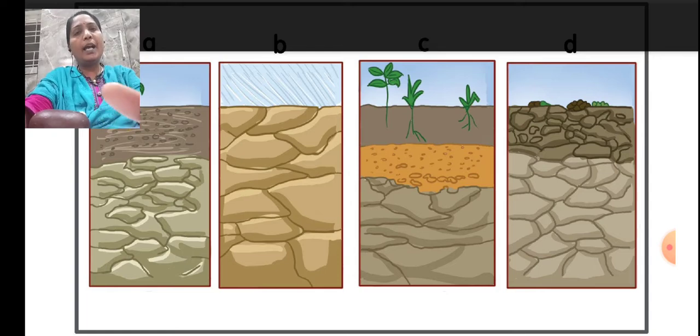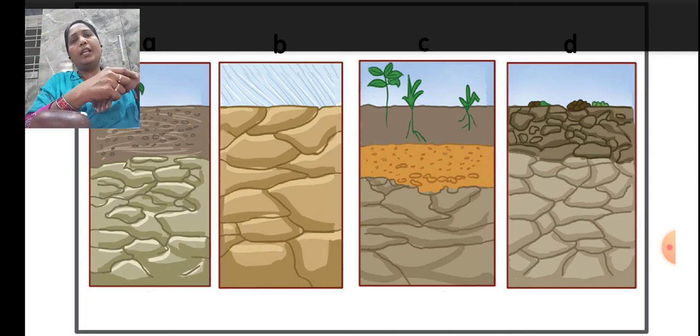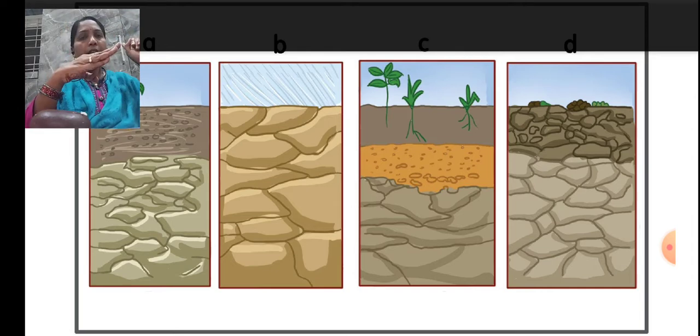Sometimes it also happens due to our force. Whenever we are moving by vehicles, our vehicle tires also break those small gravels into pieces of soil. Due to the sun's heat, rain, wind and human force, the soil is formed. So this is the way soil is formed, the main content you are learning from today's lesson.